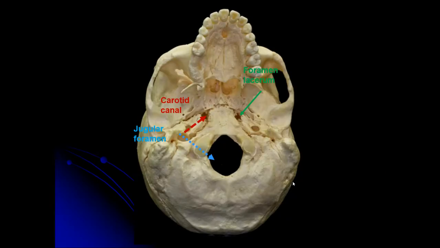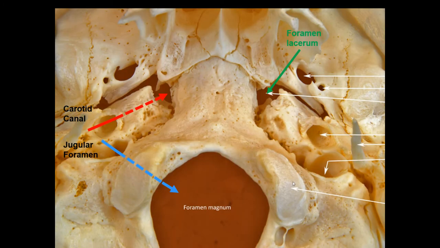One other hole you can see here is at the end of the carotid canal. And if you look at this hole, it looks jagged. It looks lacerated. And so it's called the foramen lacerum. If we blow that up, you can see it here, and you can see just how jagged it is as well. The foramen lacerum is not in a bone. It's between two bones. And so it's not technically correct to say it's part of the temporal bone, because it's really between these three bones right here. It forms this triangle.